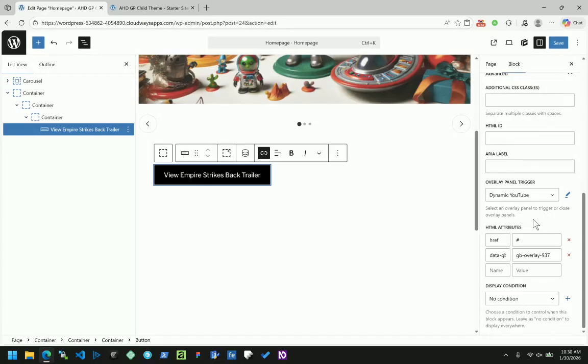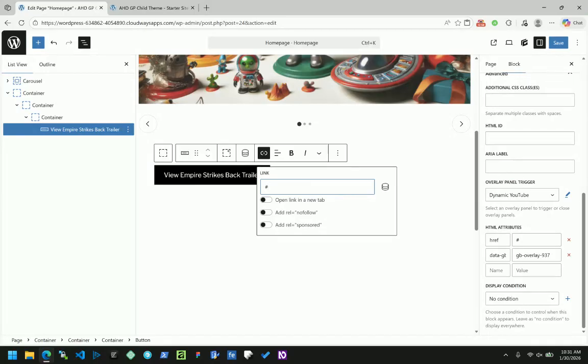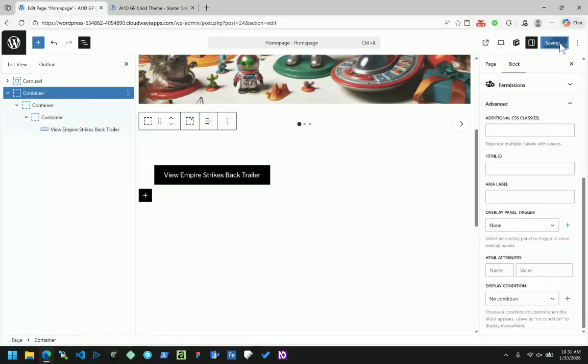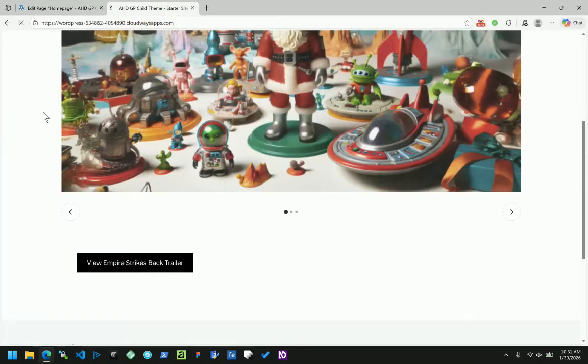Okay, here's where it gets, okay, so one of the things I want to do, I think, is I want to set the link up to have a fallback. And I don't know if this will work. Let's see what happens. If I put an actual URL in it, but it has an overlay trigger, what will happen?